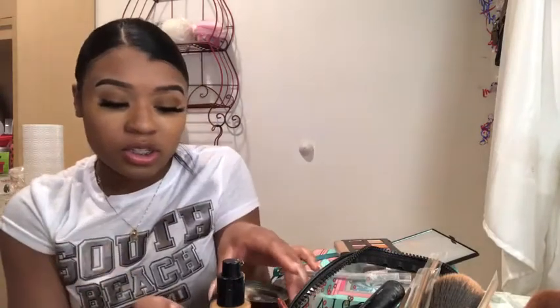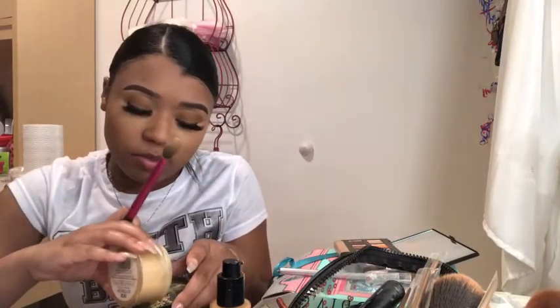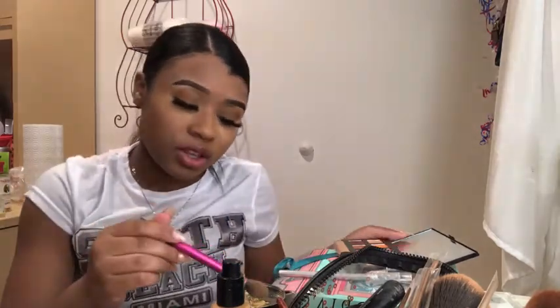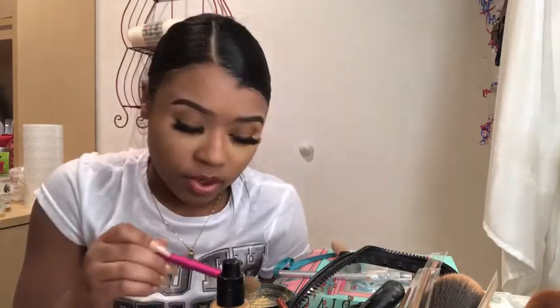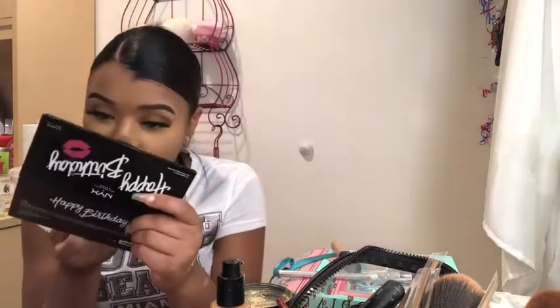And I kind of go heavy, but not too heavy on the setting powder because it's yellow. It can give you flashback, but it just depends on the way you apply it. That makes sense. And I also wipe off the excess, which also can help you not have flashback. Kind of put it all over the place, but you gotta make sure you got it big. And then I put it down my nose because I feel like when you put setting powder, of course it lightens up, if that makes sense.